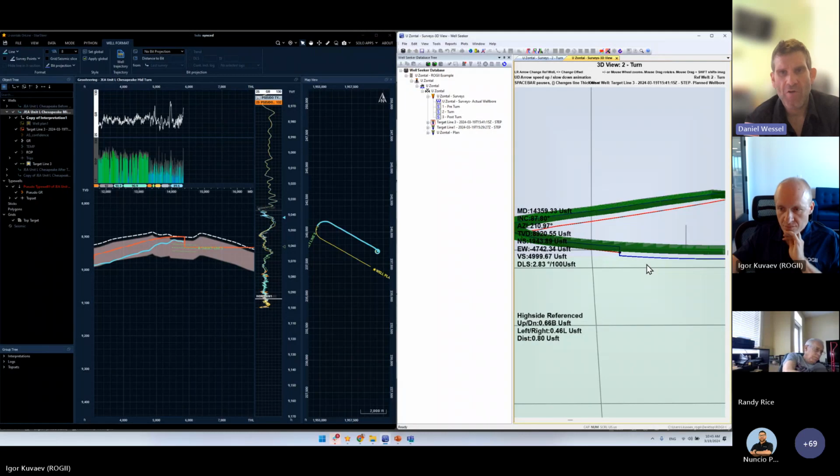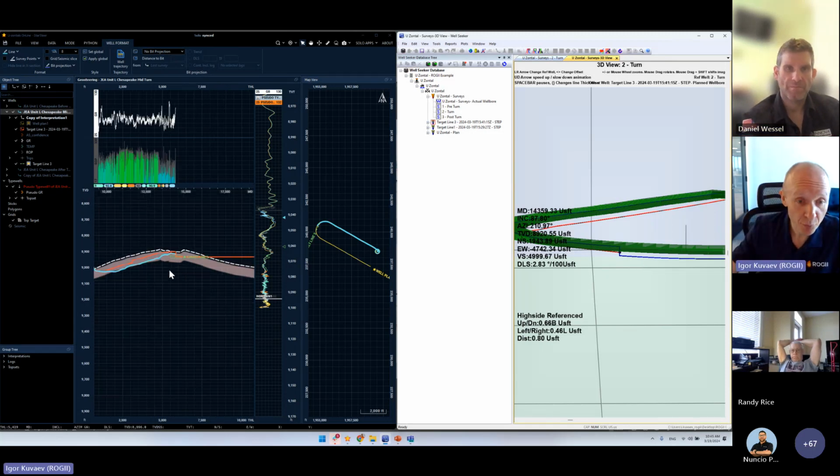So even though you're not going to be following a new well plan or target line as such, what you are going to get is confirmation that the corridor change that you have just made has been accepted. And you can check this by looking at the timestamp on the current well plan that's being followed. And with that, I'm going to pass it back to Igor.